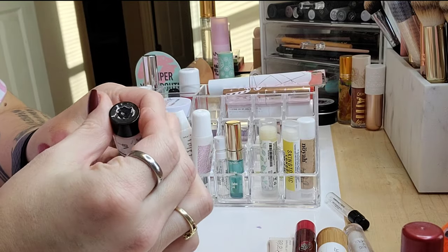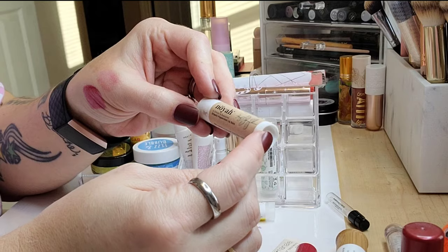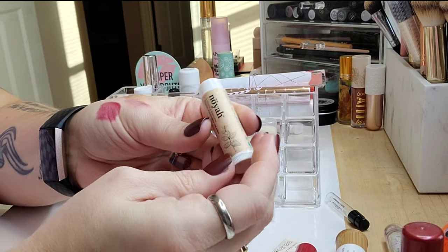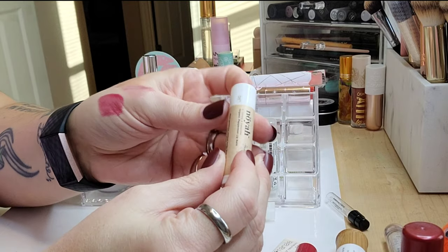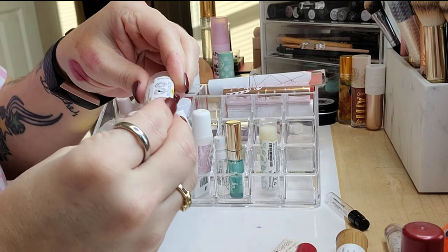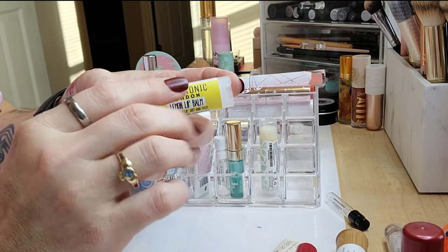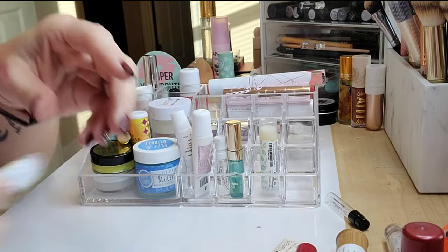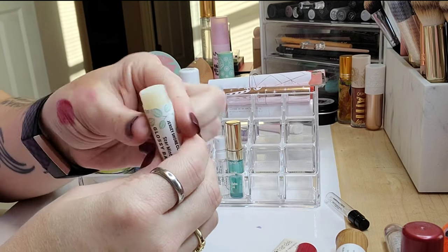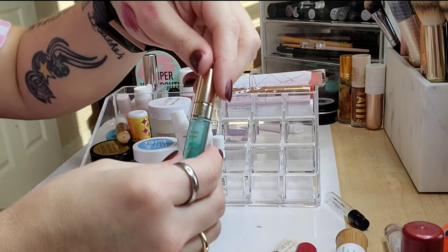Next is the Trifle Cosmetics Sugar Bunny Heavenly Lip Scrub — still sealed. I clearly have enough, so I'm putting this in my giveaway basket. Next is this Noia Organic Peppermint Lip Balm — I think I opened it and realized it was peppermint, so I'll see if my mom wants it. I don't do peppermint in makeup products. The Skin and Tonic London Lemon Lip Balm is still sealed — going in the giveaway pile too. The Jersey Shore Star Mint Glossy Balm — I only tested it once, realized it was mint, and never used it again.